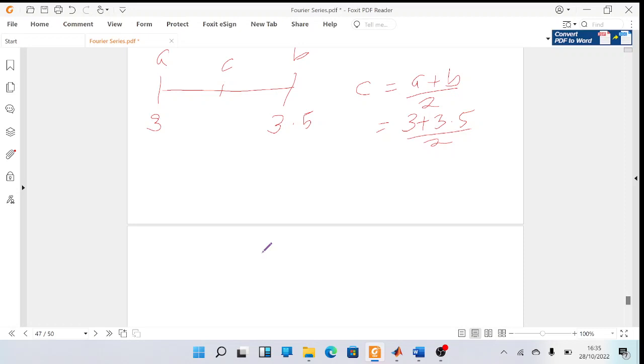So to implement this method, we are going to use MATLAB, and we look at how we can use MATLAB to implement these steps. So notice that the method starts by searching the interval where the root lies. We apply the intermediate value property. Once we get the interval, we use the bisection method to partition that interval.